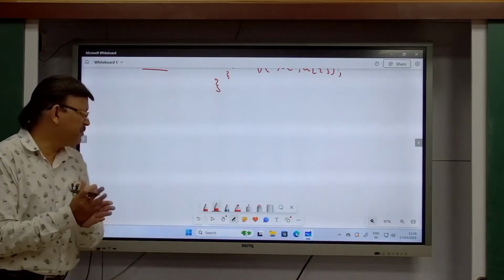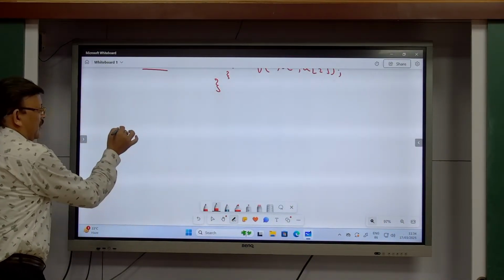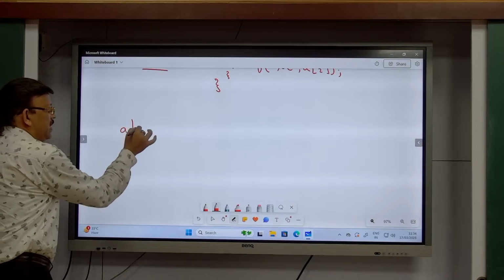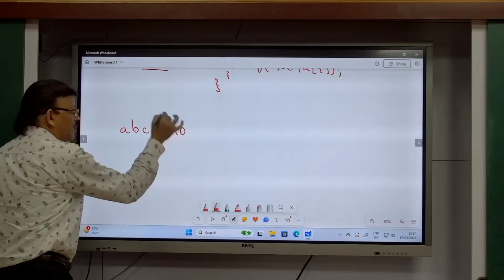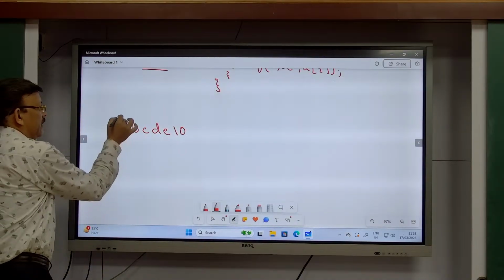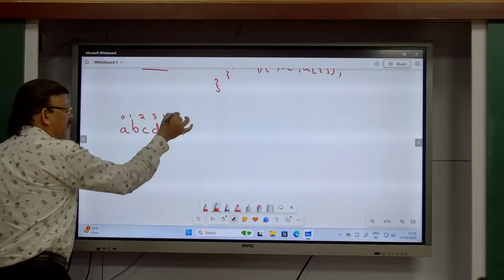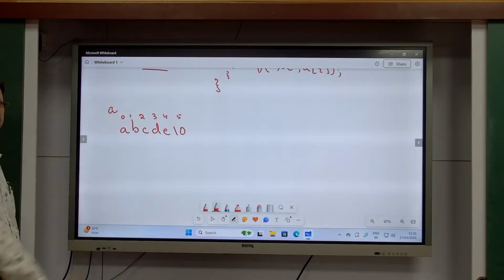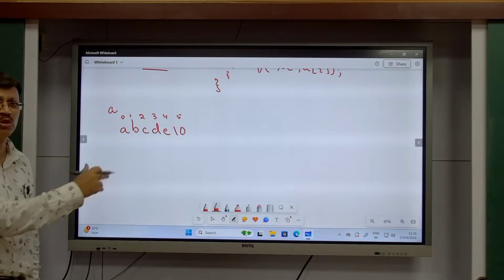Let us take another one. I am going to input a string. Let us say A, B, C, D, E, and the slash zero. This is my inputted string, and the index values are 0, 1, 2, 3, 4, 5. I store it in a variable. I want to find the length of this total string.